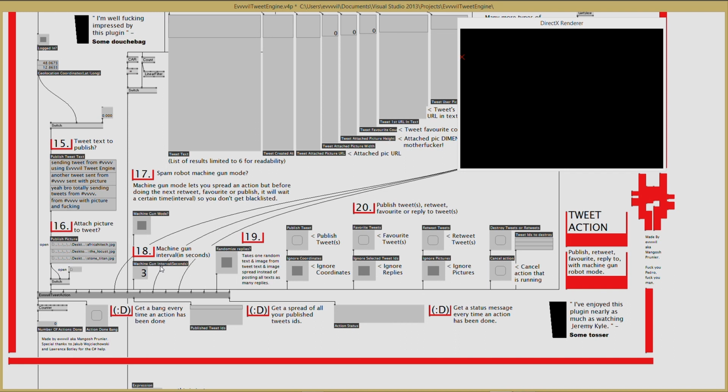And basically, before doing the next action, like sending a tweet or doing a favorite, the Evvvvil Tweet action node will wait for your given interval plus a 20% random variation of that said interval. So, for example, if you put 3 seconds as the time interval, then you'll wait between 3 to 3.6 seconds before doing the next action. The time interval tricks Twitter by simulating human behavior, essentially by first pausing for a certain time, and then secondly by making sure that that time interval is always unique by adding a random value to it.